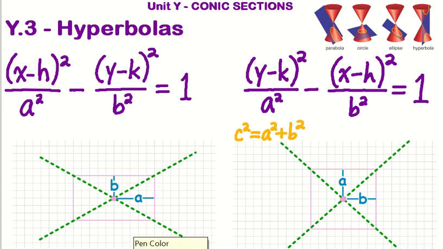Here we go. This is obviously about the final type of conic section, called hyperbolas. So once again, we have these four basic types, and now we're going to be talking about hyperbolas. To get us started, let's point out once again we have standard form, or in this case, standard forms.